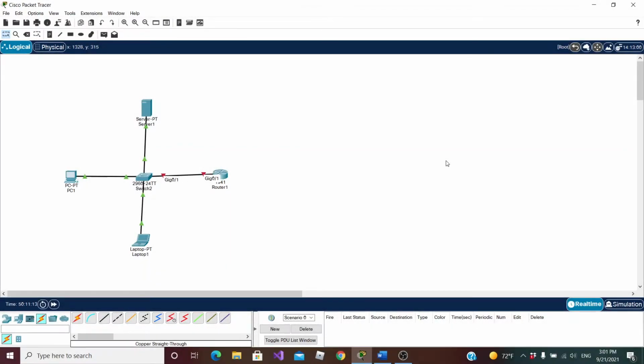In this video, we're going to talk about the switch and how we initially configure the switch. Now, the switch by itself has a job, which is to get those local devices connected together. Every time you have a room or a building filled with computer devices, like the one that we have here, for example, you need a switch, and that switch will be used to get all these devices to be able to communicate with each other.